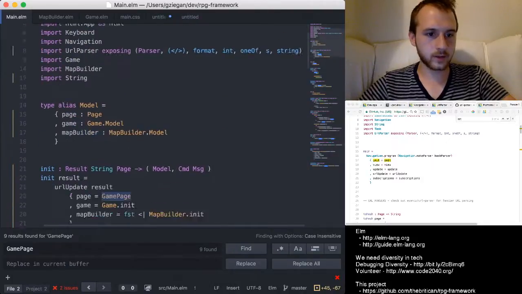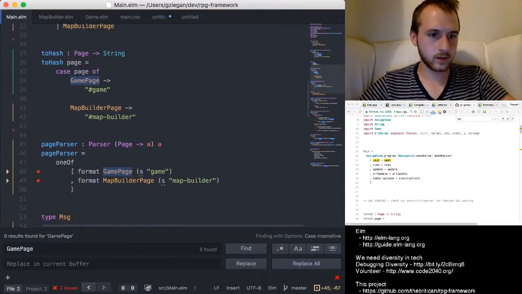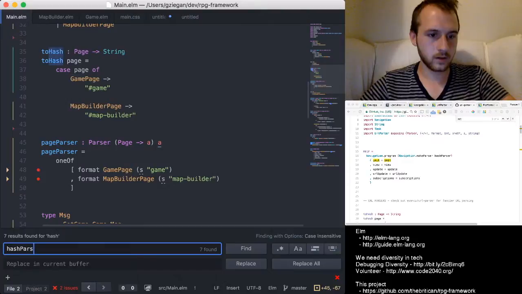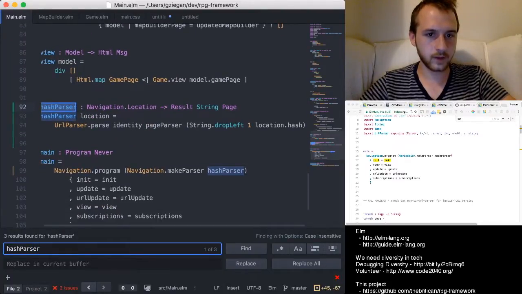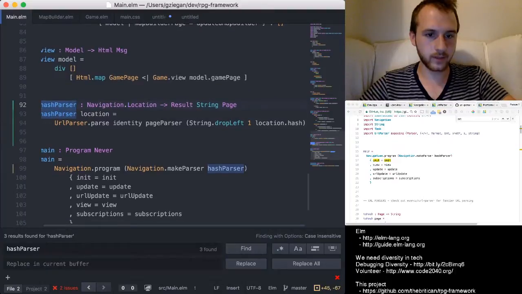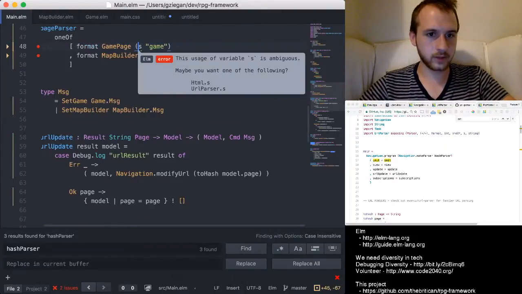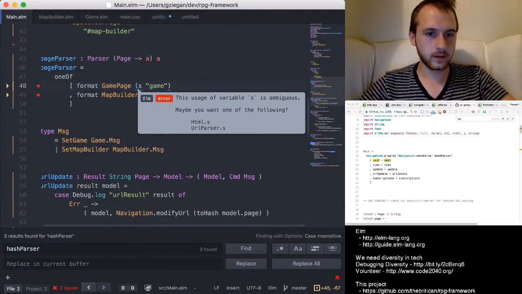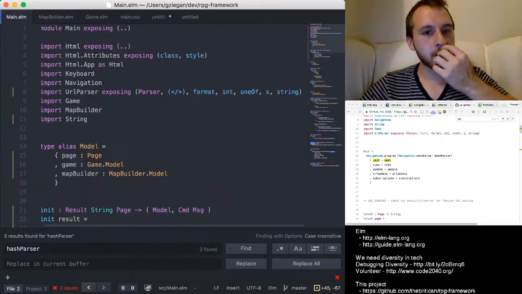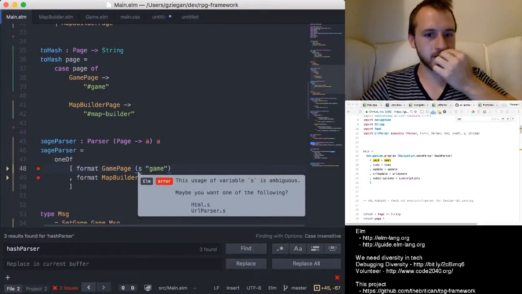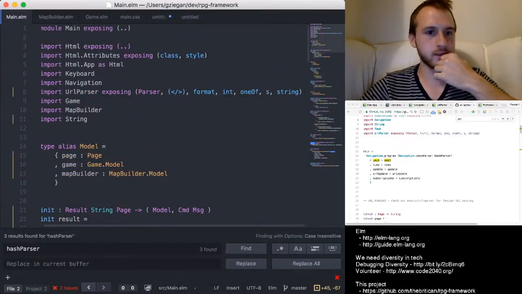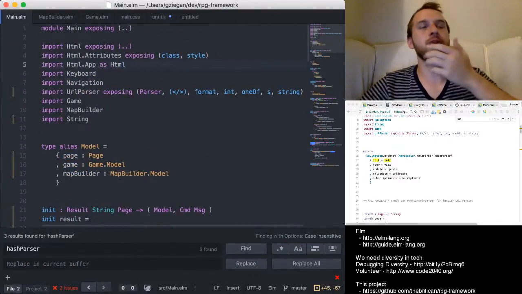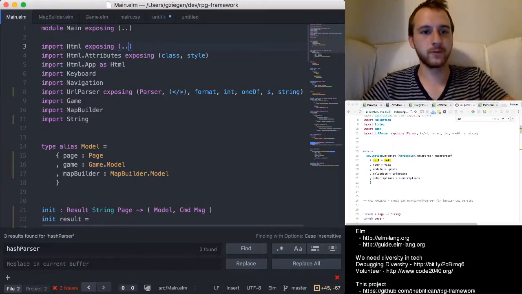And hash parser, find here, Navigation location, yep. Okay, so now we have two issues. Yeah, it wants this thing. It seems like it says it's ambiguous because we're importing Html's s and S. Oh, strike through. So there's an Html strike through.